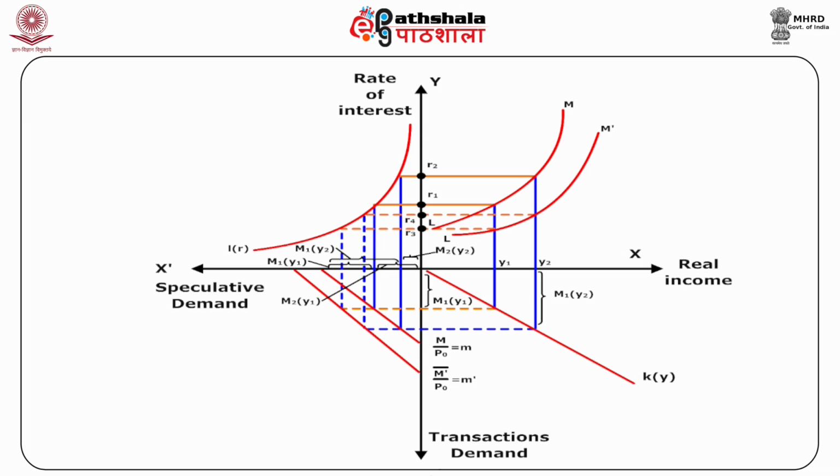So, in the money market you would notice that there is another parallel line which is shifted outwards to the left or downwards in comparison to the previous line which was representing money market equilibrium. This is because the nominal money supply has increased with a given price level. The real money supply has also increased.